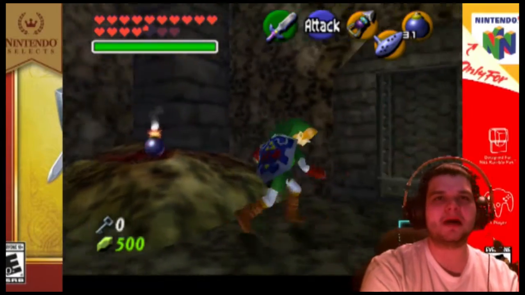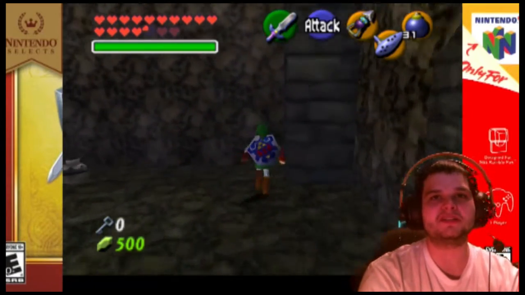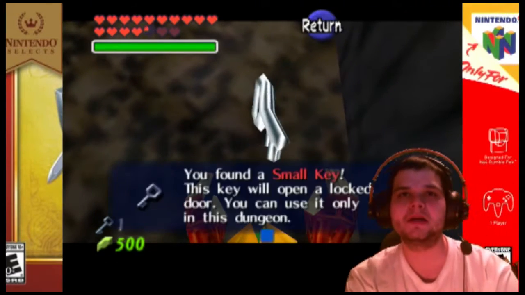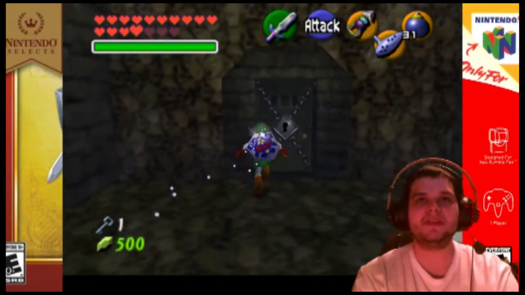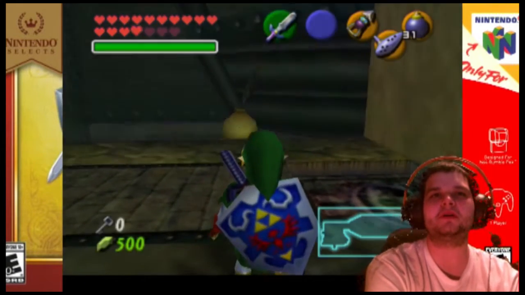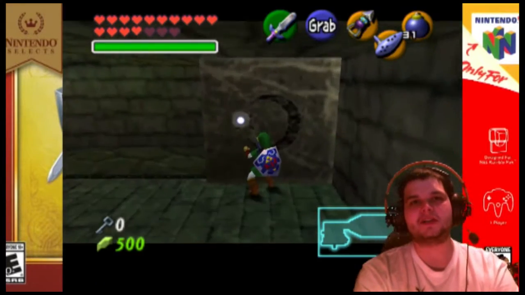Over here, there's a bombable floor. You bomb that, and, well, I guess use the Lens of Truth, but I'm not gonna use it. There's a hidden chest over here, which will give you a small key. Then you go this way, and this is where we enter, of course, a room that seems to be very familiar, right? Well, let's go ahead and move this block, shall we?